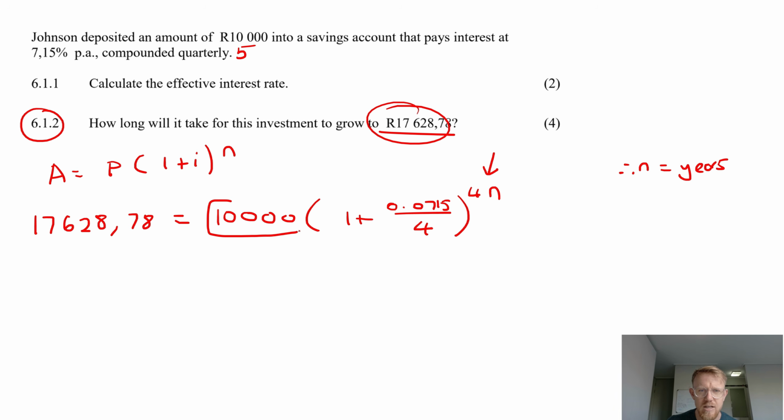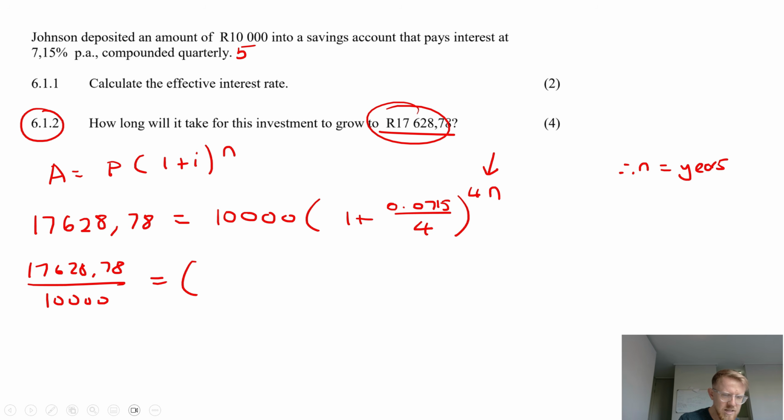I know that I need to get rid of this number, so I divide it on the left. Okay, then on the right, I type this on my calculator and it usually pops out a fraction. I leave it as the fraction, because then I don't have to write out all the decimals. So it's 8143 over 8,000, and that's to the 4n. Now, this is where we need to use logs. Notice I'm not using my calculator yet.